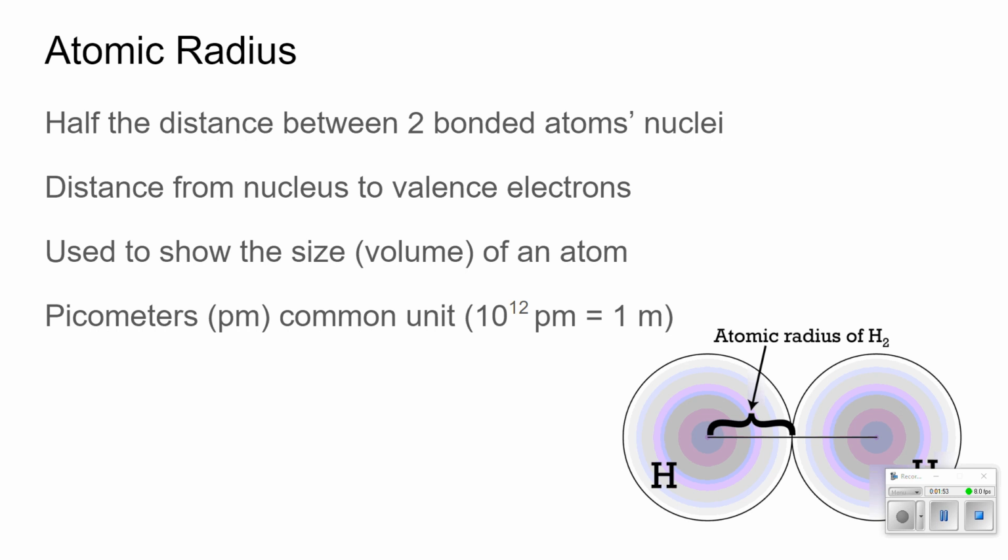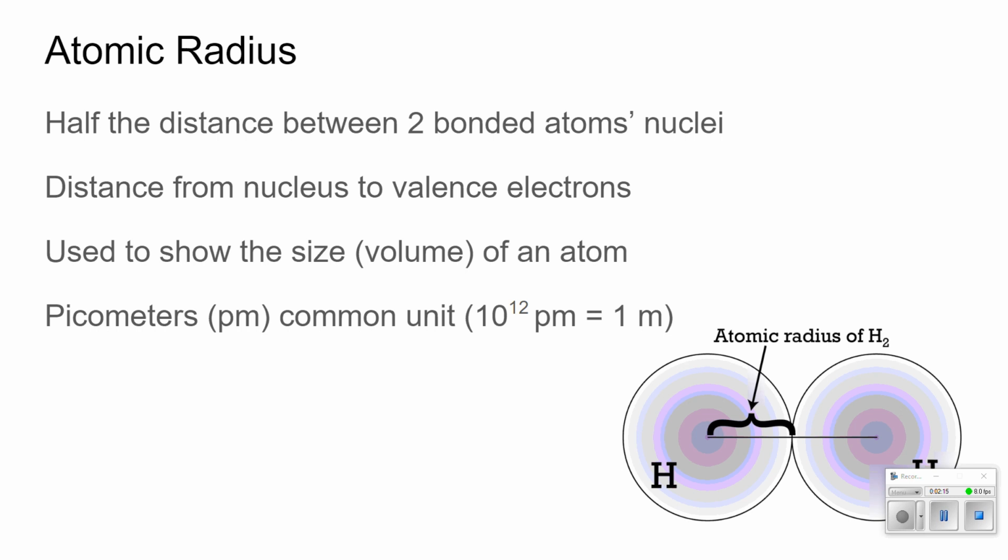So let's start off with atomic radius. On the top of your sheet, what is atomic radius? It's half the distance between 2 bonded atoms, like I have a picture shown here. Really, when we say atomic radius, we're referring to the size of the atom. And I'd almost be okay if you jotted that down instead for your definition.